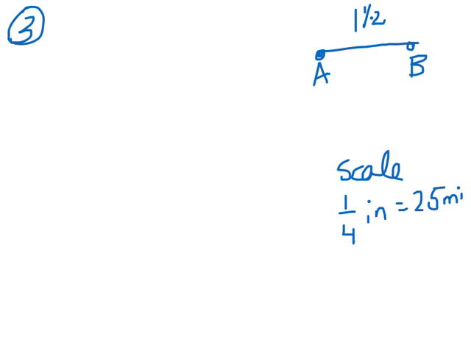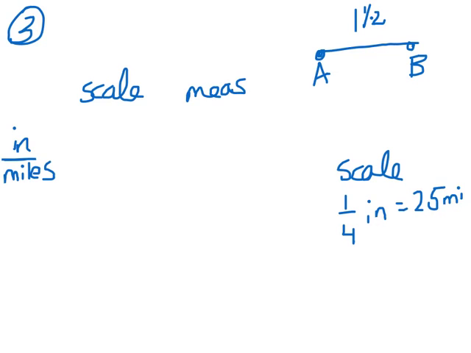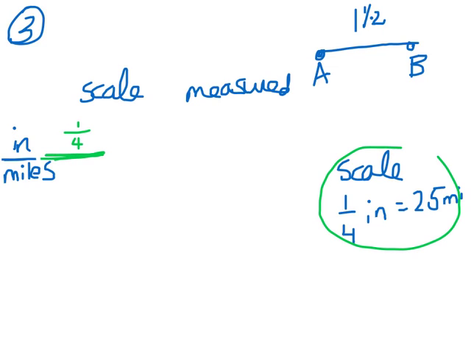All right, so we're going to use proportions to solve it. I noticed that I have inches and miles, so I'm going to make fractions with inches on the top and the miles that go with the inches on the bottom. And if you remember, we always make a fraction out of the scale, and we make a fraction out of what we measured. So if I'm making a fraction out of the scale, I'll do that in green over here. 1/4 inch, and again, I'm going to use fractions now, is equal to 25 miles.